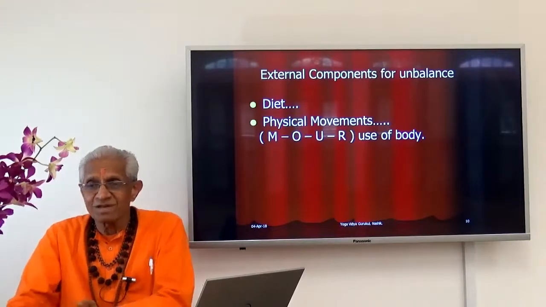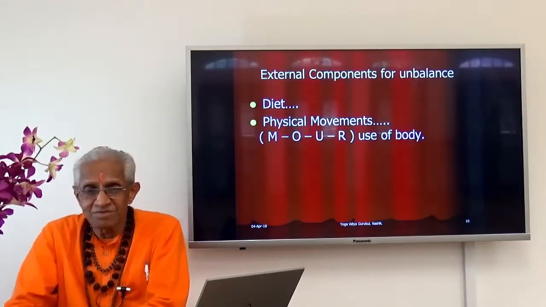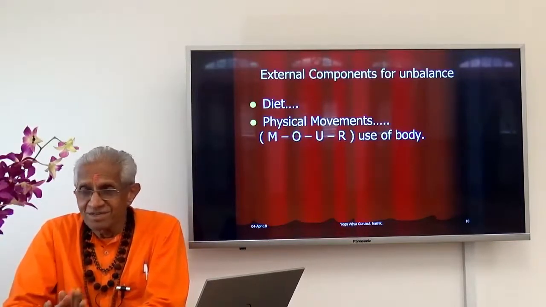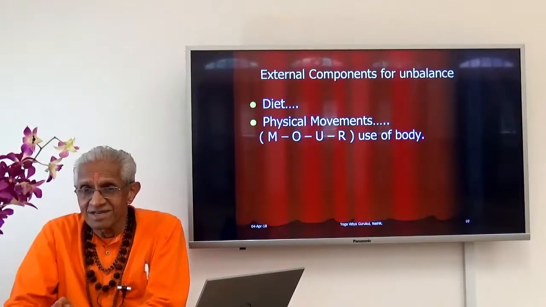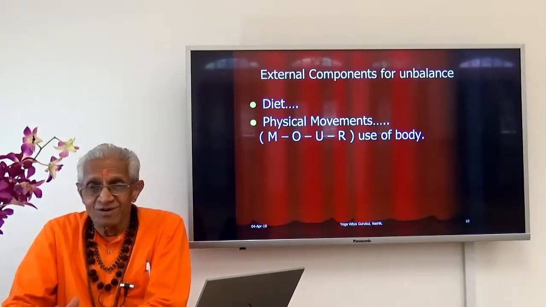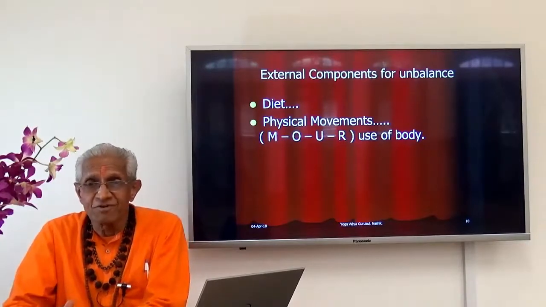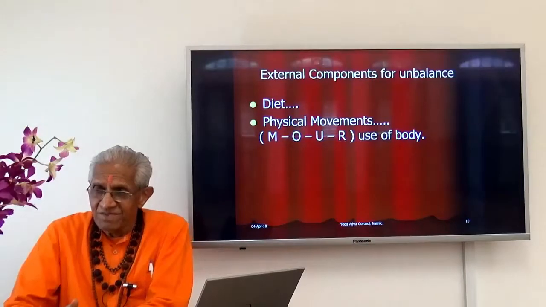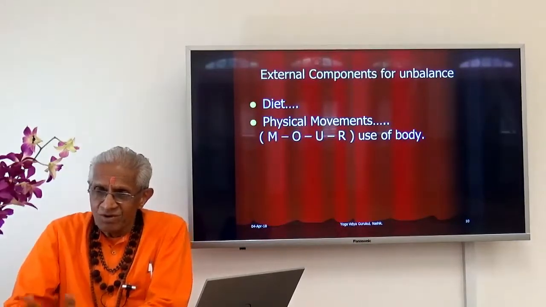Nowadays it is observed that most people are suffering with spine problems. Cervical spondylitis, lumbar spondylitis, slip disc, sciatica, so many names are there. It's all connected with spine problems, and the basic cause for this problem is excessive forward movement in a day and no backward movement. So both of these reasons are there.